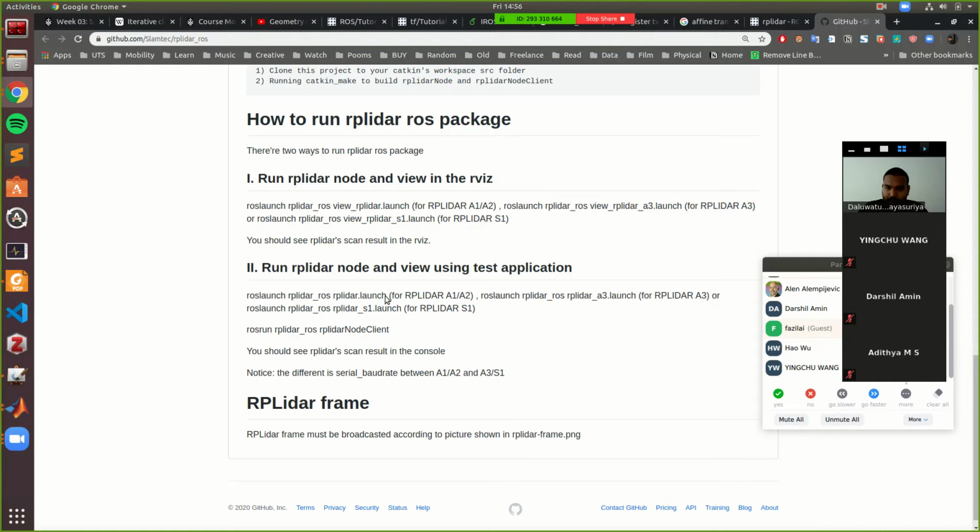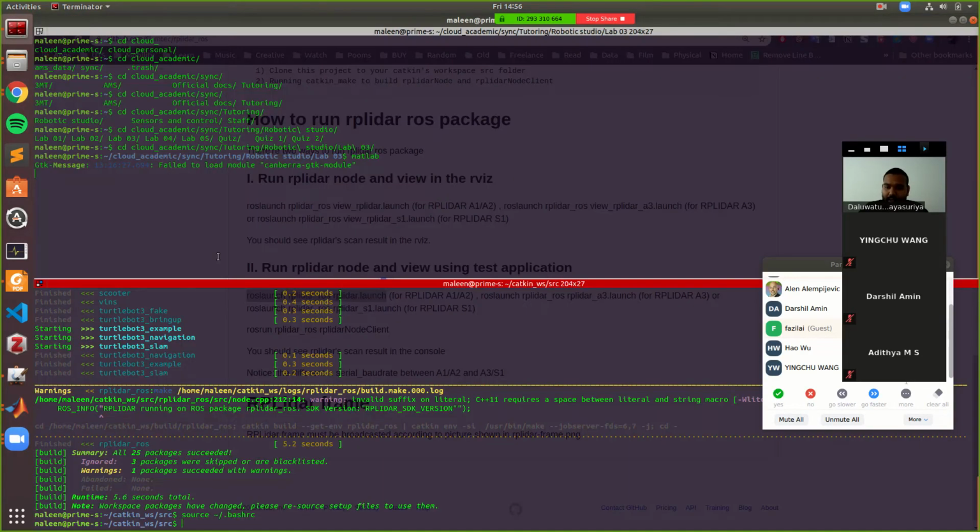You have a launch file that you need to run to launch the ROS node that will access the LiDAR data.